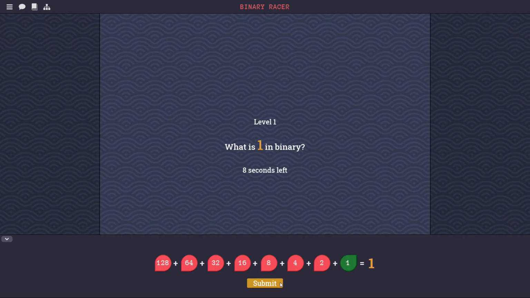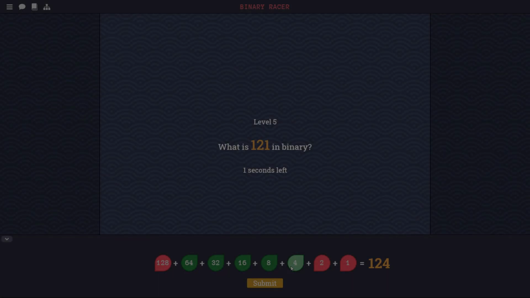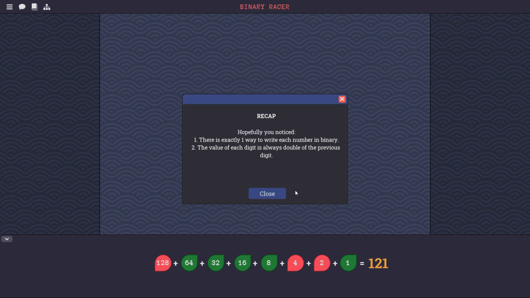1 in binary, 1, easy. 2 in binary, easy. 3 in binary, 2 plus 1. So we're just adding these together to get the number we want. 11 and 3. There we go. Okay, I made it to level 5 at least. I didn't get 121 in time. I got them added up, but I didn't hit the submit button fast enough. All right, level 5, done.